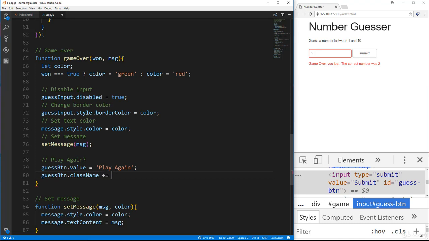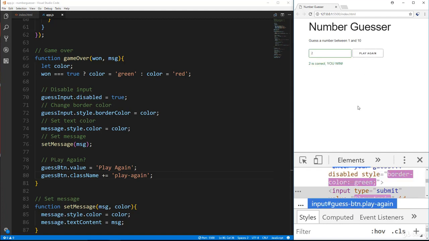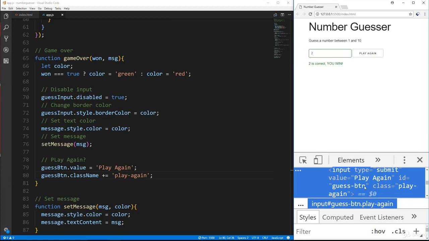Alright, so we'll append the class play-again. Alright, so let's go ahead and win. So 2, and we get play again. Alright, and if we inspect this, you can see that now we have a class of play again.